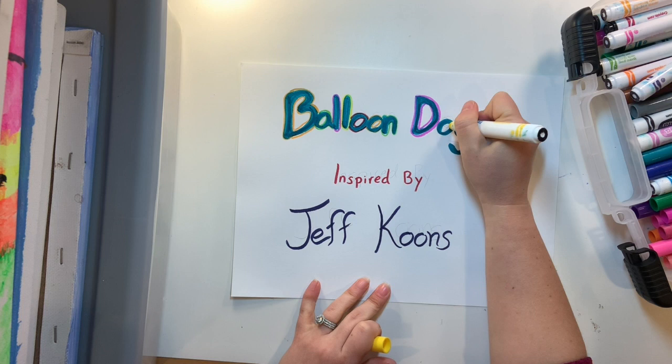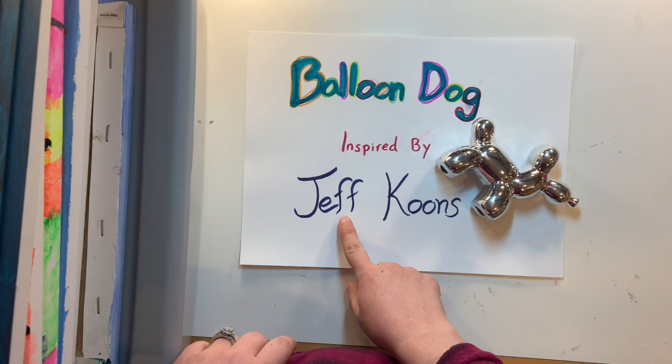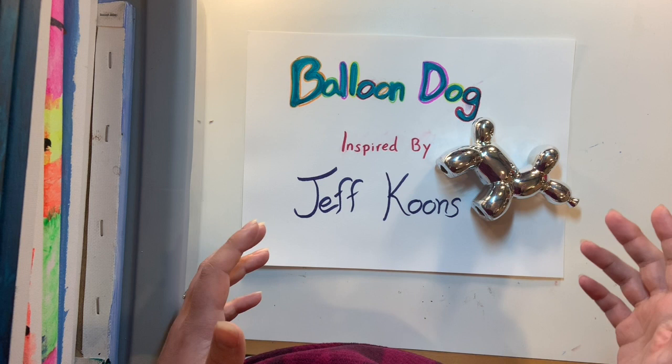Girls, as you can see, today's project is making a balloon dog inspired by Jeff Koons. Jeff Koons is the artist who created the artwork called Balloon Dog. Balloon Dog is a sculpture. It is a 3D artwork that is part of a bigger group of artworks called Celebration.